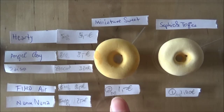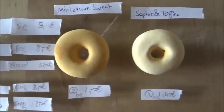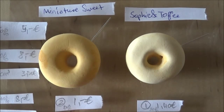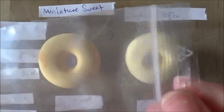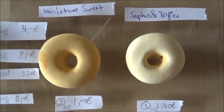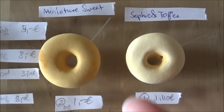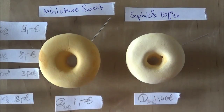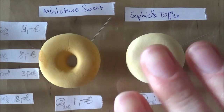It's the Miniature Sweet Home brand, and it came in a pack of 20 grams. I don't know if you can read this here. It's really small, sorry. Let me zoom in and move the camera a little bit, because these two are the most important ones. It did come in a Ziploc baggie. I don't have that clay with me right now, but it is possible to get it out and it is airtight, so the clay doesn't dry on you. But it was easier getting the Sophie and Toffee clay out of the packaging just because it was a little container, which is also airtight. So this was more convenient. But still, 20 grams for €1, so probably about $1.50 or $2.